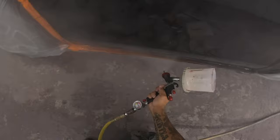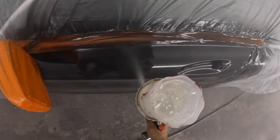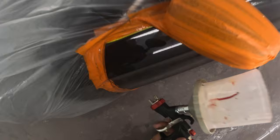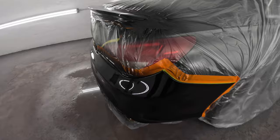Yeah, this gun, it does its thing, man. Nice fan on it. A little bit on the slower side. But that's not a bad thing. It's faster than the DV1, I tell you that. It's faster than that damn $800 spray gun, I tell you that. You dig? All right. Got it done, we got it done. Boy, that was a close one, boy. That was a close one. But we got it done.